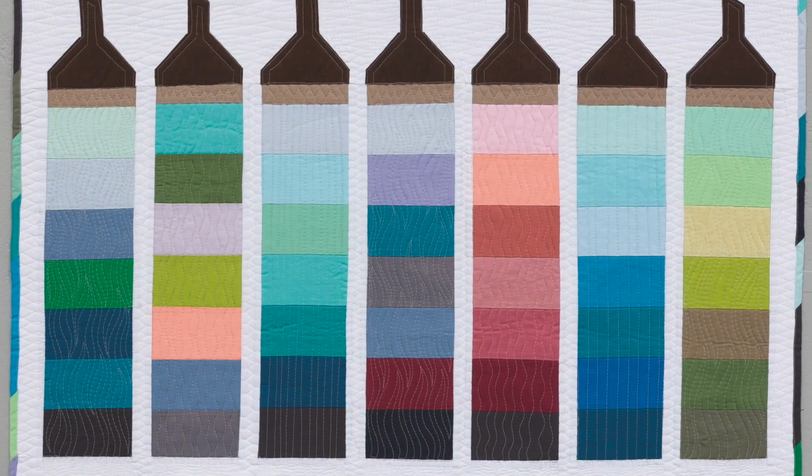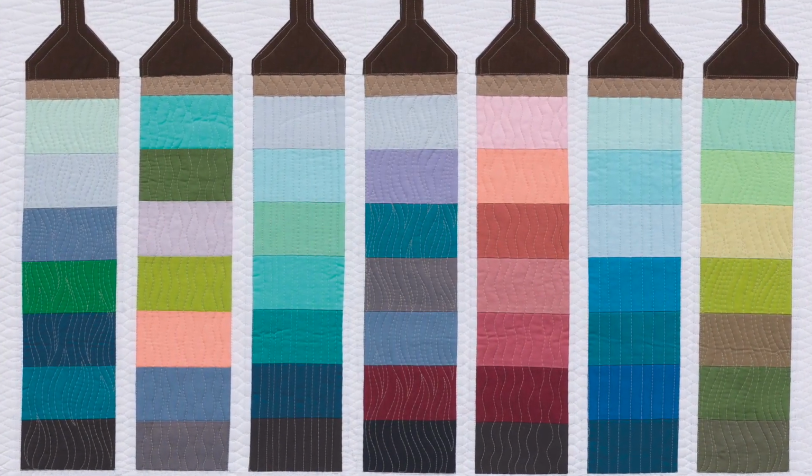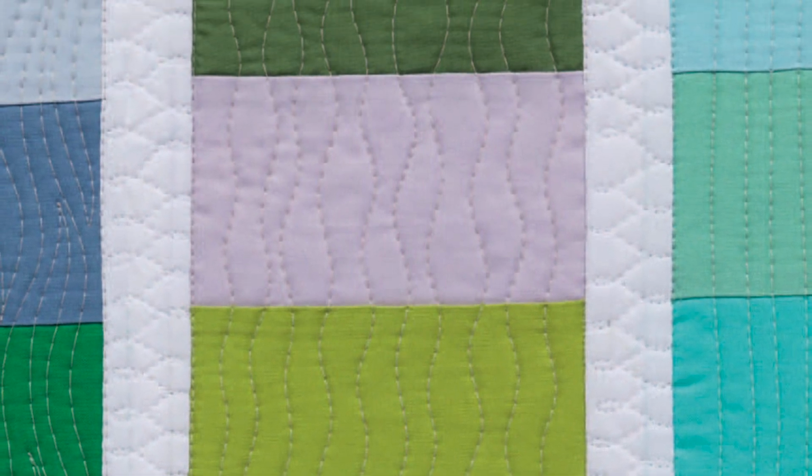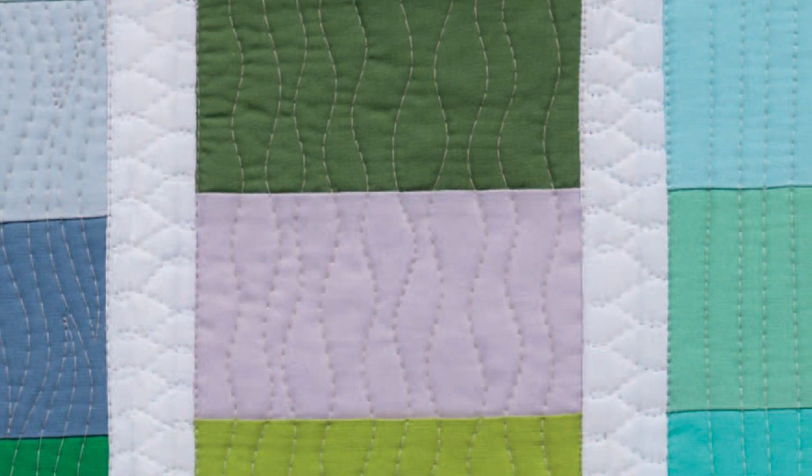For Angela's version of Choosing Colors, she picked a more muted color palette and switched things up by quilting a different set of lines in each of the paintbrushes. So my motifs run horizontal and hers run vertically. It's two different ideas, but they both work great, and you can even mix and match them if you wanted to.